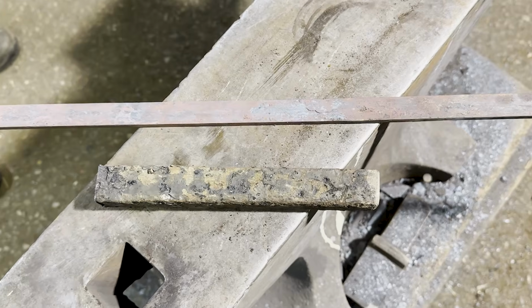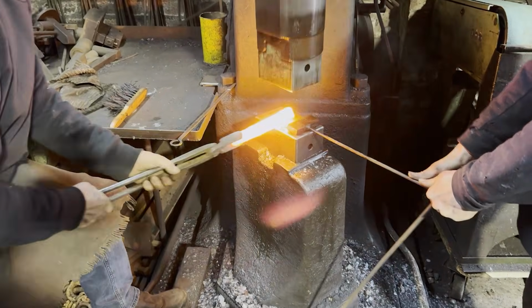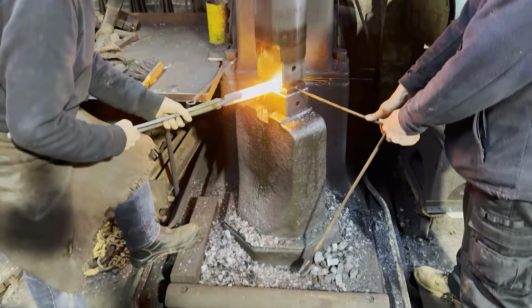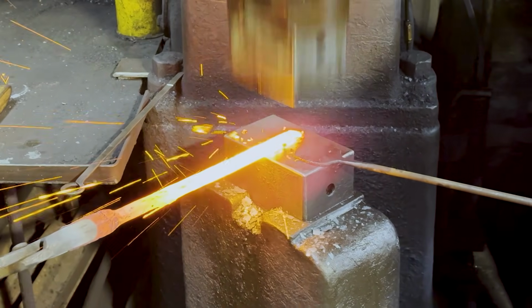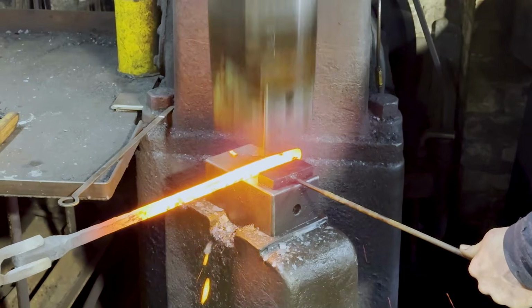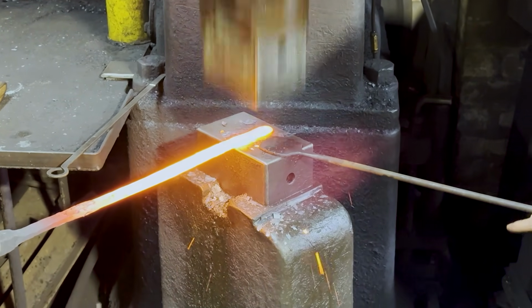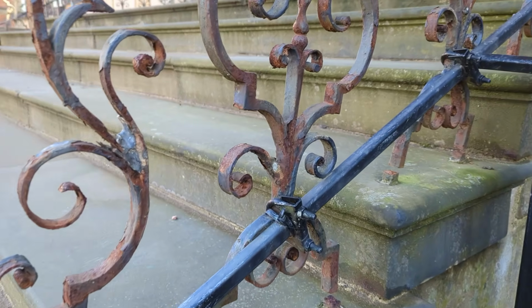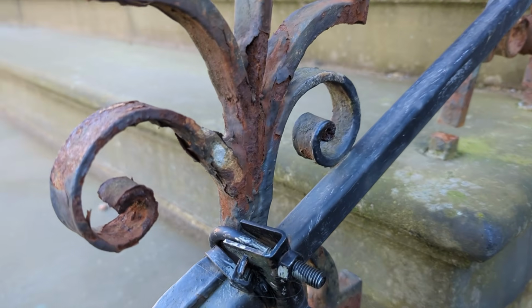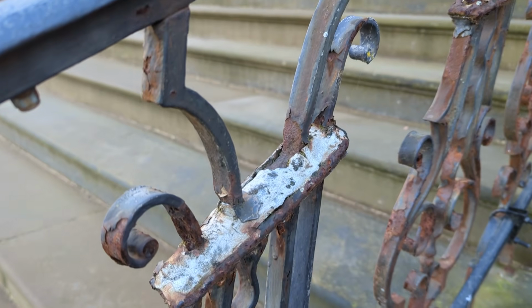All of the repairs have been made using reclaimed wrought iron sections, which are then forged down to create the pieces that we need. Because we only need short lengths for this work, the easiest way is to start with salvaged wrought iron bars with a 1-inch square section. For the most part, the square sections of the railings had survived well. Most of the damage was found to be on the scrolls, clips and collars used on the balusters.